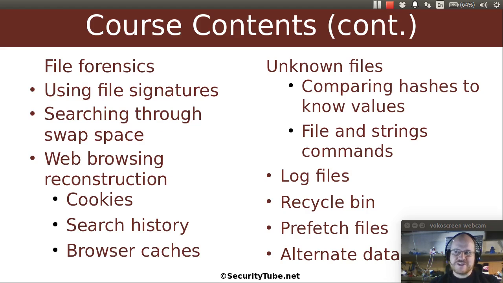We will talk about file forensics — understanding file signatures so that you can find files that have the wrong extensions, which is an easy way to hide information in Windows. We'll talk about finding things in swap space, how you can reconstruct someone's web browsing history, their cookies, browser caches, etc. How can you deal with unknown files? You can look at hash databases and see if it's a known bad file. We can also use things like the file command and strings command. We will look at log files, the recycle bin, prefetch files, and alternate data streams, which are specific to NTFS.